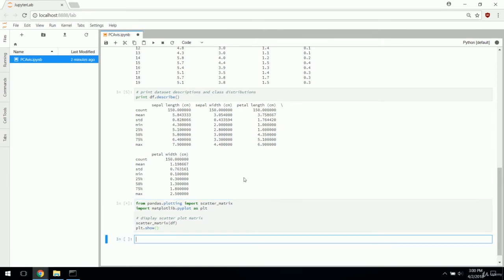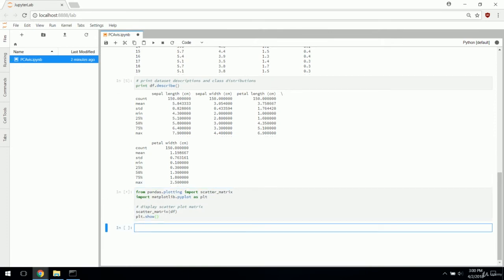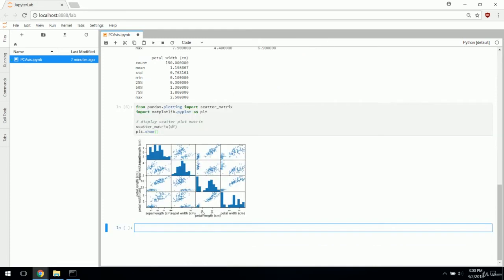If we run this, it's going to take a sec because it has to import these different libraries and packages as well. But this gives us another method to analyze our data set. And here we see our scatter plot matrix. We have all 4 features plotted against each other. This is actually kind of small. It's a little bit hard to see since these are running together. But you see we actually have some pretty good linear relationships between some of these different features. So this gives us a better understanding that perhaps we have a linear basis to our data, which makes sense.